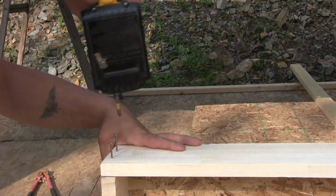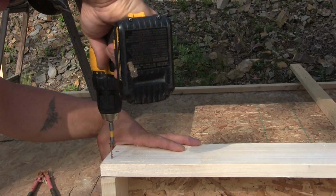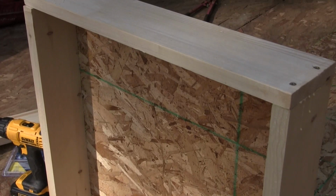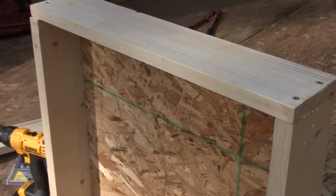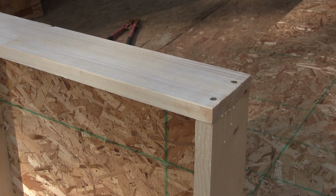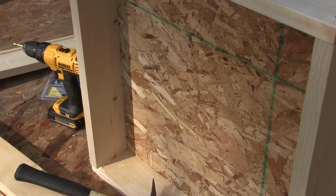There's a saying in a lot of the trades: we're not building a piano, we're building the box it came in. Now that drawer bottom is locked in on all four sides, inside that channel, glued, and in each one of these corners, we have it glued and screwed. Let's throw that drawer face on there.